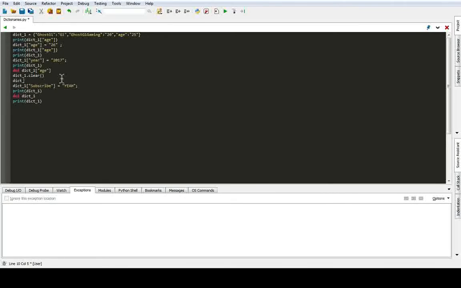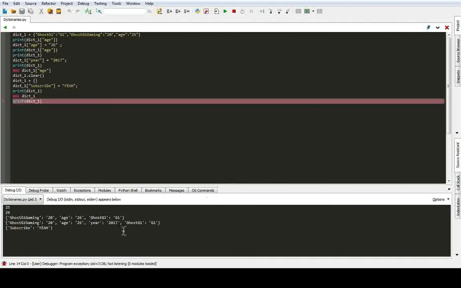Or let's call it the same dictionary, but an empty one, like this. So let's try to run it now. Subscribe. So this function didn't work because there is no dictionary.